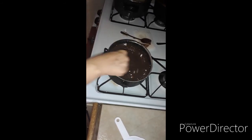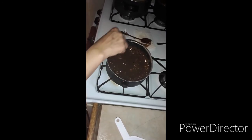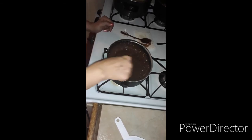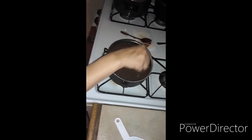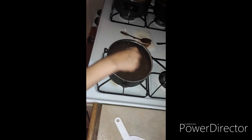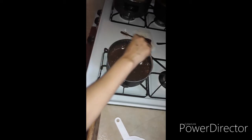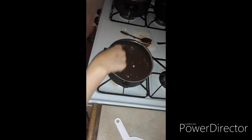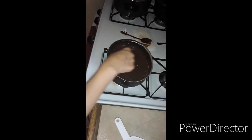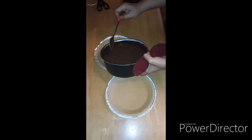And I should have put that in a little water. Just a little water to help it so we don't have this problem here, but we're going to get it down. Okay, turn my oven off. Okay, and what we are going to keep doing, guys, is keep going until I get all of my cornstarch out of there. And then we are going to put it in our pie crust. Okay, we have our mix here. We have our pie crust. And we are going to go ahead and get them filled up.